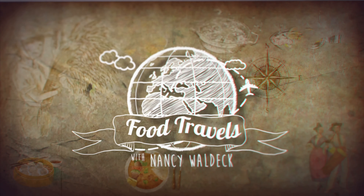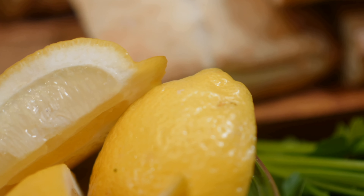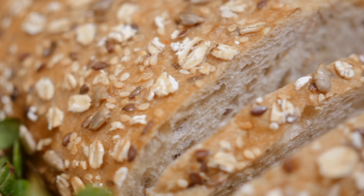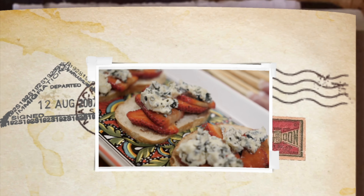We all love small bites and sandwiches, and so do the Venetians. I'm going to show you four Venetian chichetti and the perfect spritz to go along with them. I can't wait to share Venetian chichetti with you — what it means is small snacks or sandwiches. We're going to make four different chichetti so I can show you the range of chichetti there is in Venice.